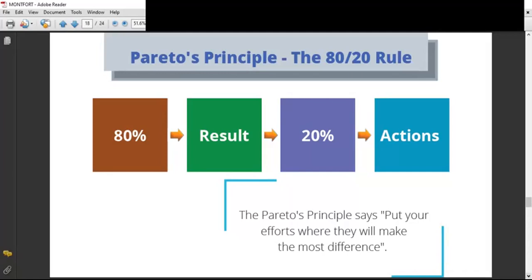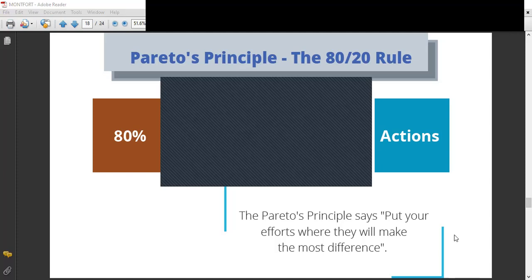That means he invested 20% of the money there, and after the production, he got 80% profit. So this is what Pareto's principle says. We can use the same rule with our tasks also. We should know where to work hard, where to put our time. It's not that we watch TV the whole day and think something good should happen. No. But if we study the whole day and focus on our task, at the end of the day we will gain something. So that is what Pareto's principle says: you put in only 20% effort, focusing so that you will reap 80%.